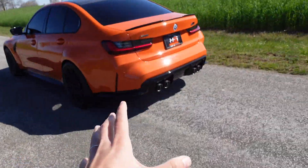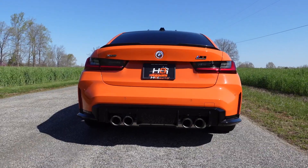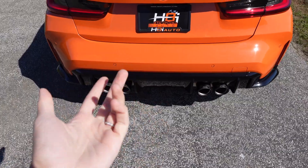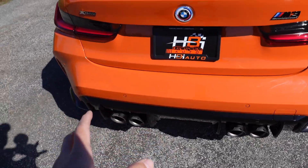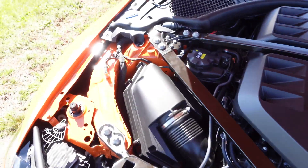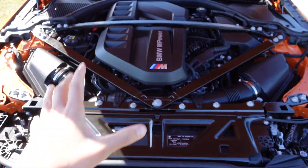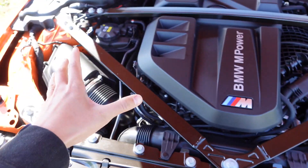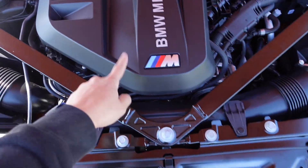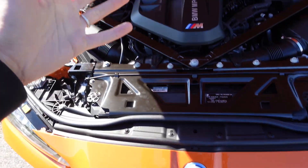You also have carbon fiber exhaust tips. Overall, really clean exterior — I'm obsessed with this car. It actually matches our company color, which is a nice coincidence. The dual quad-tip sport exhaust is really aggressive when you open it up in M1 and M2 mode — you get those really nice downshift burbles. This is an immaculate example from the previous owner. There's a ton of aftermarket carbon fiber support from brands like Aventuri, and I'd personally swap in carbon fiber intakes to really match the full effect of this car.